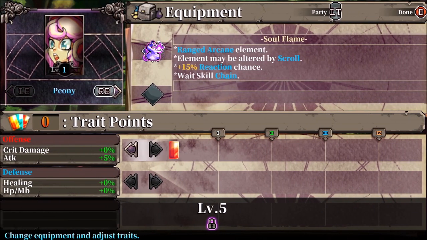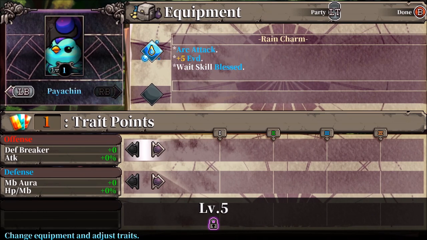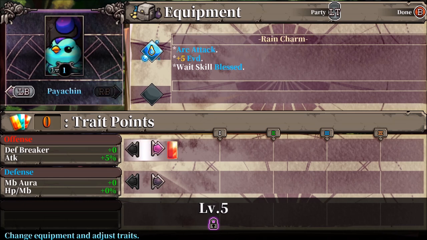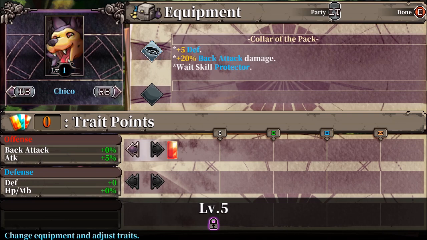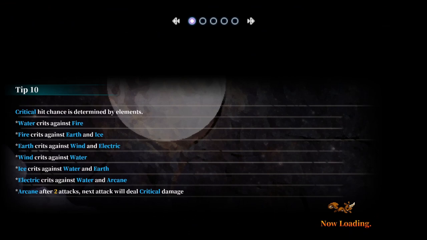There's something new going on here. Do we get another trait point or something? Oh, we each get one. Okay, well, we're going to go all offensive all the time. We done. Alright, we'll go into one more map, and then we'll probably break it all off.